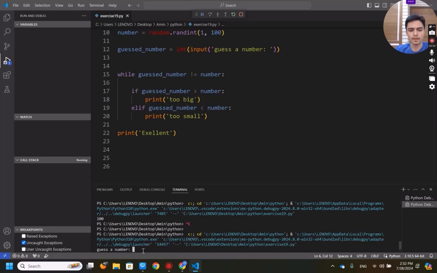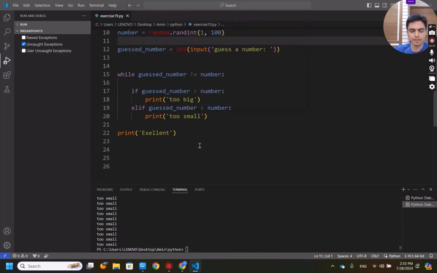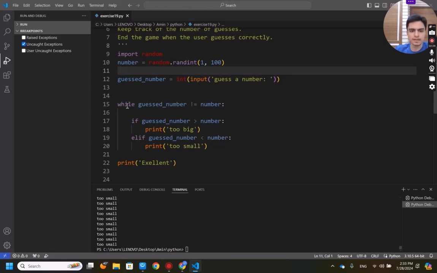So here, as you see, what happened? Okay. Guess a number. Well, 55 is okay. Oh, as you see, it's just running and running. So let's stop it. Okay. We come here and see the problem.